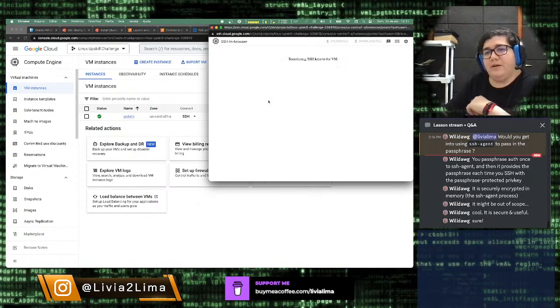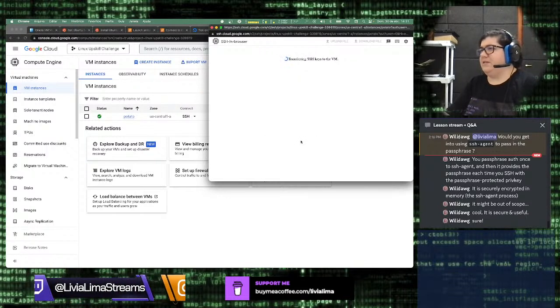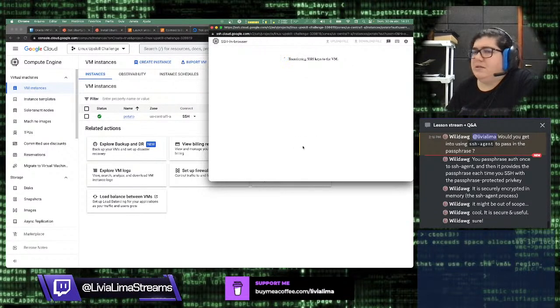It's going to create a browser window. It's going to open the VM like on a VCN. It's taking some time to do that.